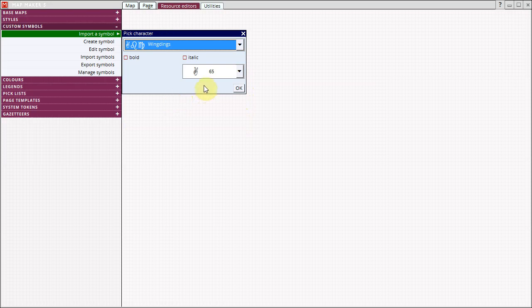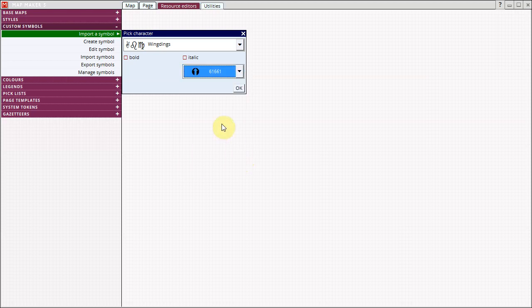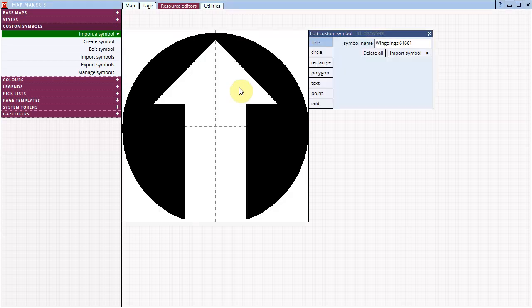And then choose the character from the font. When you click OK, the symbol editor opens, allowing you to modify the symbol. You can give the symbol a name.